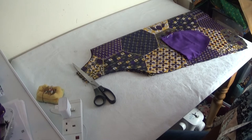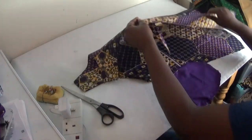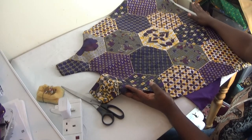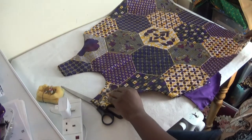So I want to show you how to add a pocket to a baby's dress. What I do here, this is the front panel of the gown for the child, the A-line gown. To get my measurement right, what I intend to do here is this.